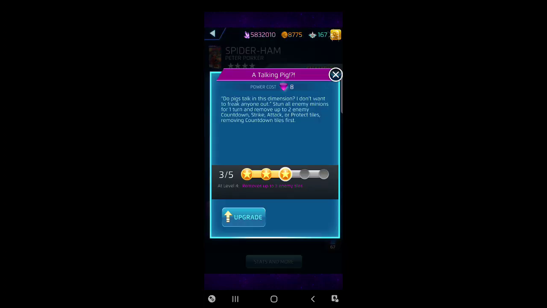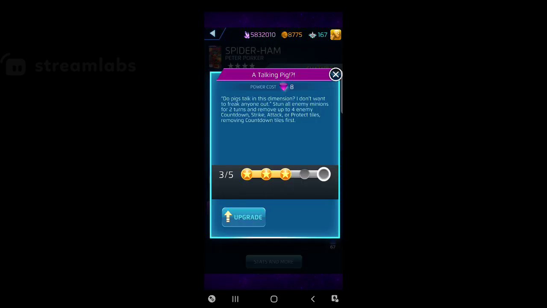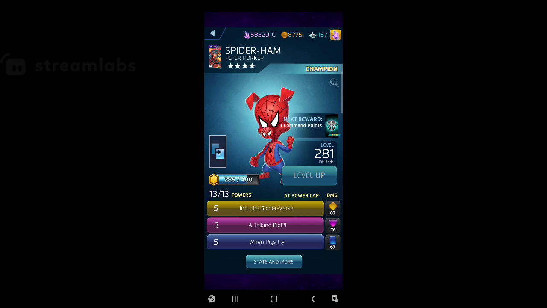This purple says, stun all enemy minions for 2 turns, if you put it at 5, right? And remove it to 4 enemy countdown, strike, attack, protect, removing countdown tiles first. I mean, you know what the minions are, right? Minions are these guys, the thugs, the muscles, the sentries, stuff like that. And it just takes 8 purple, which we could easily make if we put in like, I don't know, Miles Morales and Spidey 2099, Miguel O'Hara.